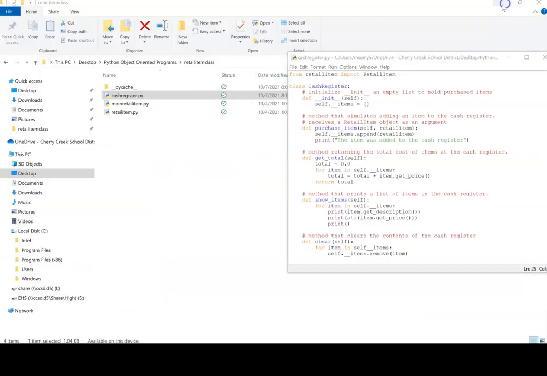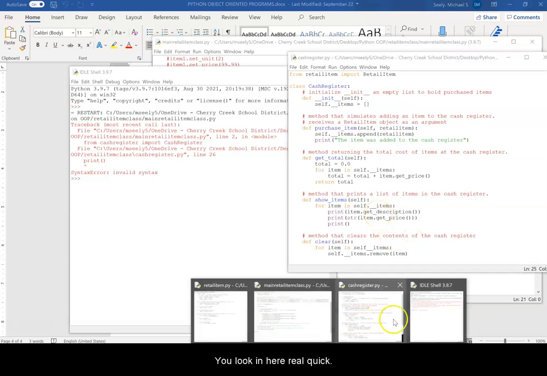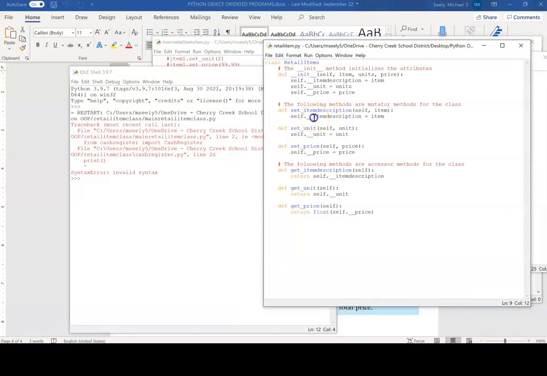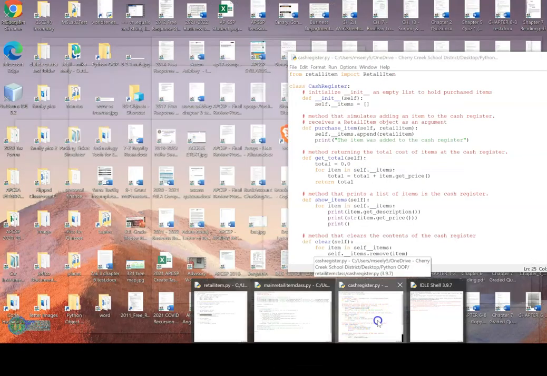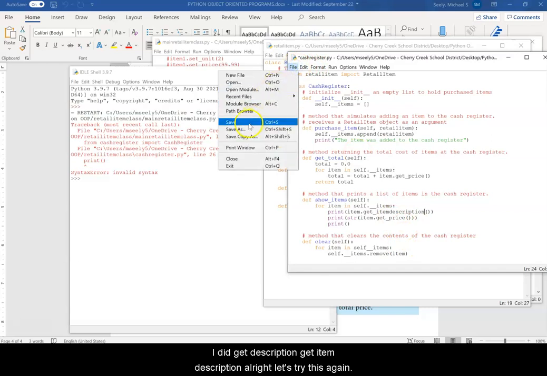Object, okay. Let me look in here real quick. Item description. I don't know, get item description. Oh, duh. I did get description. Get item description. All right, let's try this again.